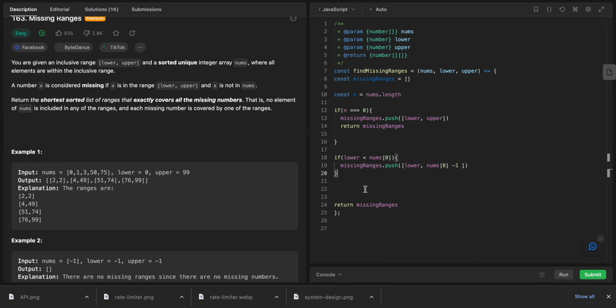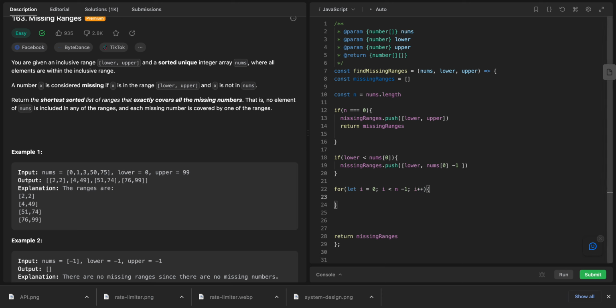Let's start to make the for loop. For let i equals 0, i less than n minus 1, of course, all the time, i plus plus.